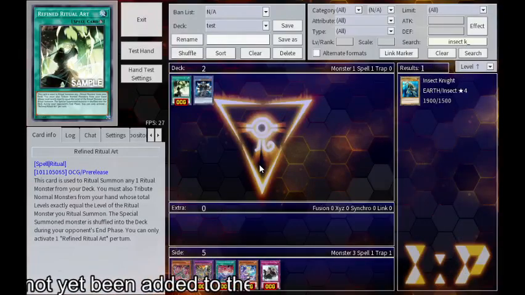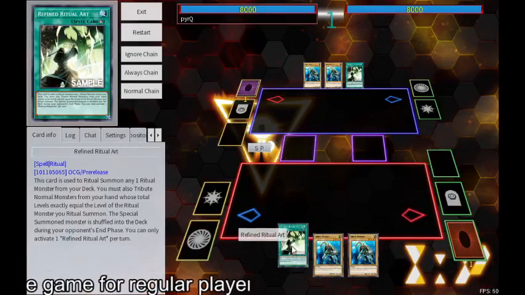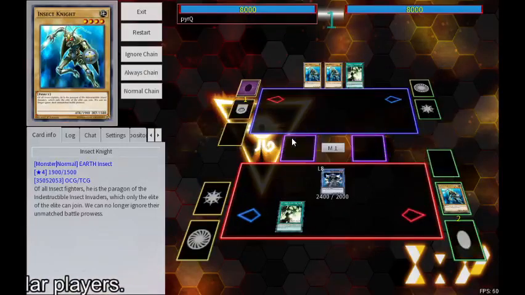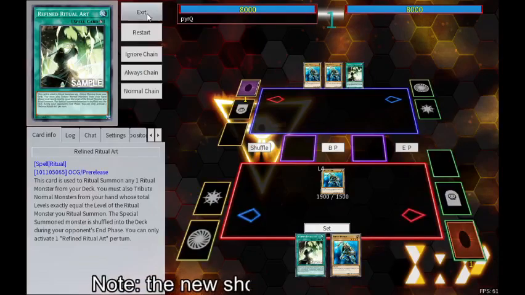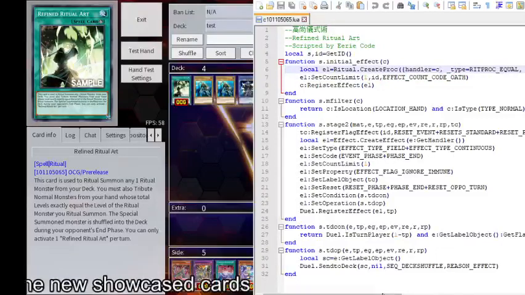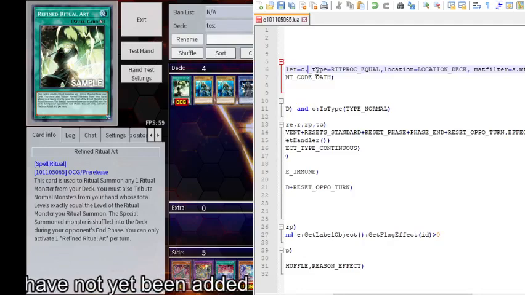Insect knight. I will throw back 3 cards. If I summon this, I should not be able to use it. Okay, good. Let's check the script real quick. Hard once per turn. Equal. Exactly equal. Location deck. Some commas here. Some, not commas. Some spaces here. What is this madness?